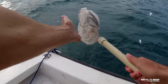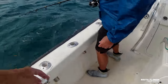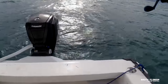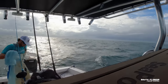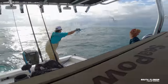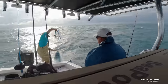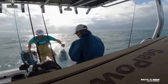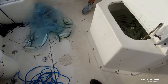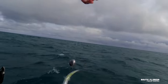All right, I'm live chumming. Now we're fishing. Whoa, something ate this guy's head off. If that doesn't get eaten, then I don't know what'll get eaten. Good. Damn good, right? Look how perfect this guy is. He's beautiful. Sending down the live ballyhoo on a knocker rig.